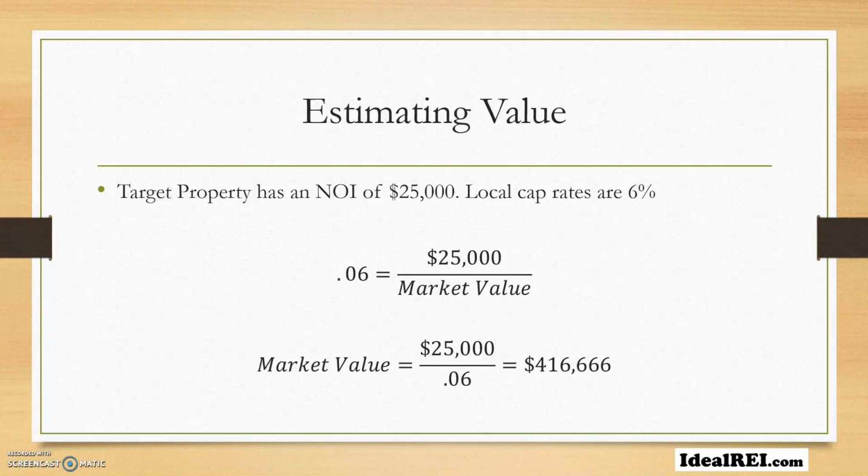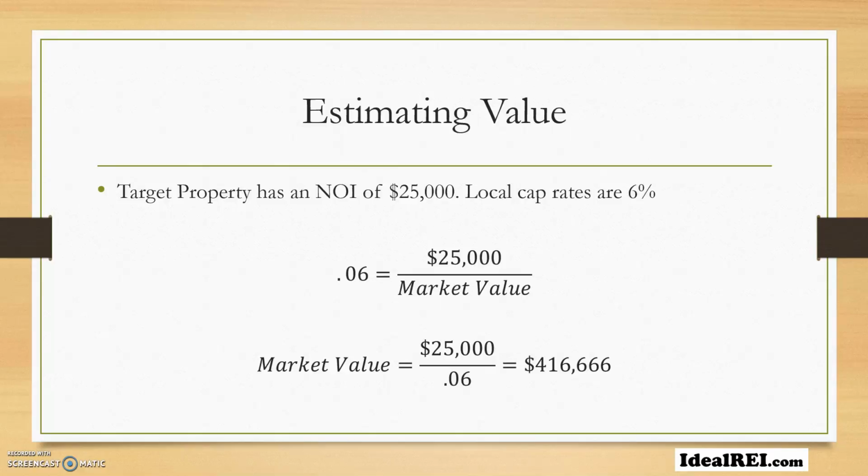So let's look at another example. We want to estimate the market value of a property. You would do this to guess or plan your offer, basically. So two pieces of information you might have are what the property is earning, its NOI, and what other properties' cap rates were in recent sales in that city or area. If you have those two pieces of information, you can calculate what your maximum offer should be.